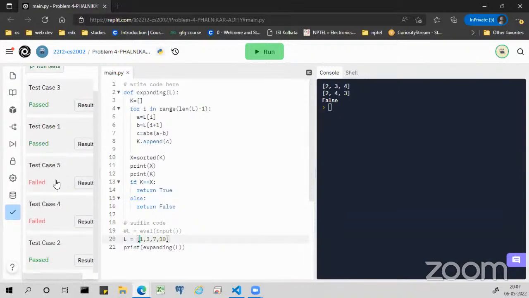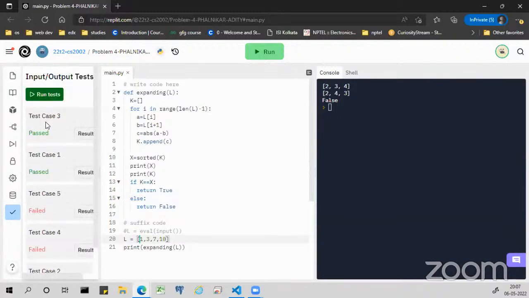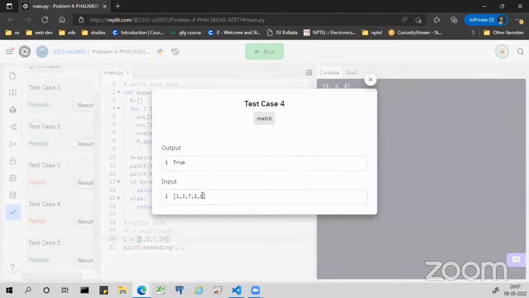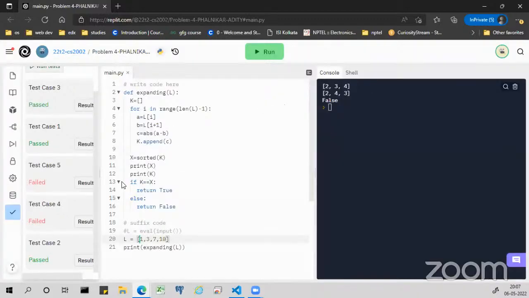Okay, just a second. 3, 1, 2. 5 and 4 are failing. I think it has something to do with the if k is equal to x block, sir, because if it is printing true, it means that block got executed, right?